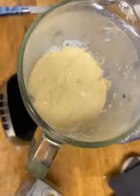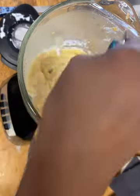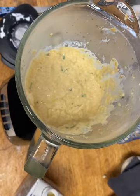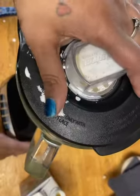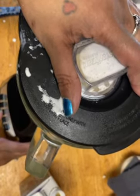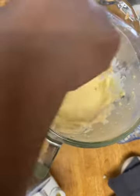What I'm gonna do now is I'm gonna taste it for seasoning to see what it needs. Let's see. Oh my God, that is so good. I'm gonna put a little bit more cream in here just to loosen it up a bit more. You see how easy this puree was to make? Show you what it looks like. Look at that. Beautiful. All right.